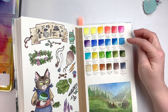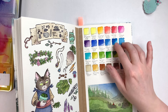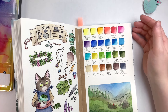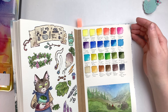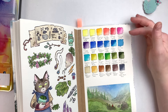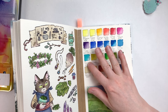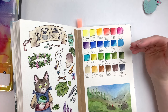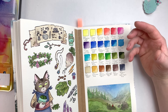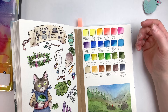I consider the Phthalo Blue Green shade, and possibly the Blue Sky, as a cyan color depending on your needs. So I still have my preferred versatile triad in there with one of the yellows, the magenta, and Phthalo Blue — or possibly Blue Sky. Then the Cobalt Teal, which I really like not only for its hue but also for its granulation. When you add it in mixes, it always comes out as something really beautiful and interesting.